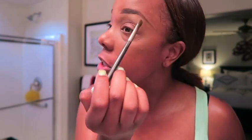So this is what I've done so far. I don't know if I should close my eyes so you can see it, but I've just put it on kind of like to the, I guess that's the crease bone. I don't know what that is. That's how little I know. Up until there, until I feel like it's enough color, but not too much. Then I take this eyeshadow that I believe is called Arena, and I use this brush, and I'm going to put eyeshadow like right where my arch is at. So anyway, and I do about 5 taps and a blow. And I like to hold my brow while I do it.